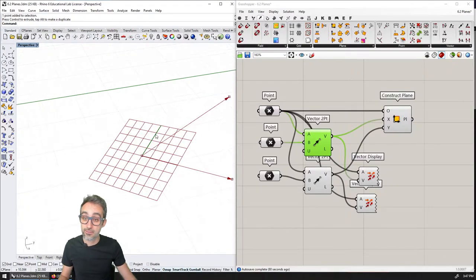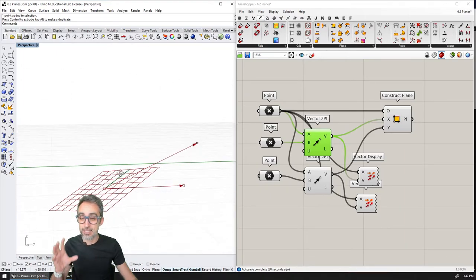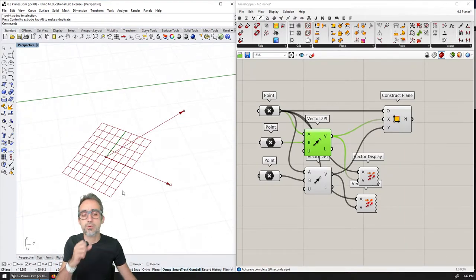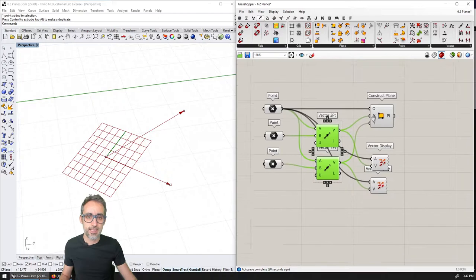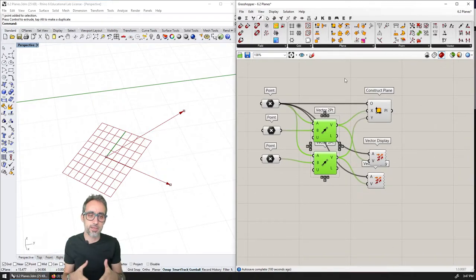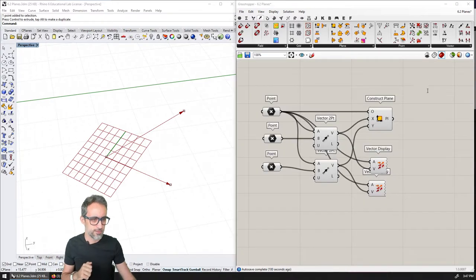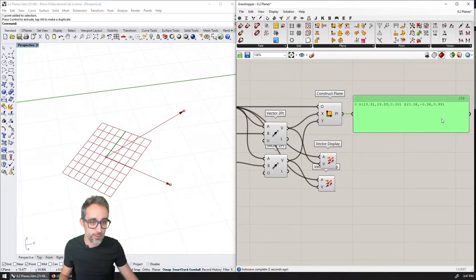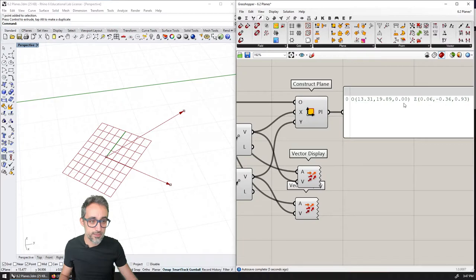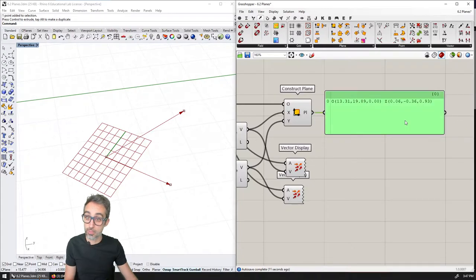So that's why this second vector is not aligned with this one, but the plane at least is containing the two vectors. The numerical details of why and how it's done are perhaps a more advanced topic. You can check my GSD videos if you want to learn more about that, or some Geometry Gems, I think we've done some to see that. But you can see that the plane is now represented with the XYZ of the center, and numerically with the vectors. All right.